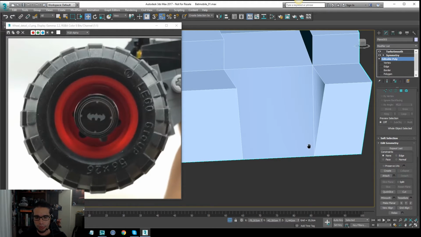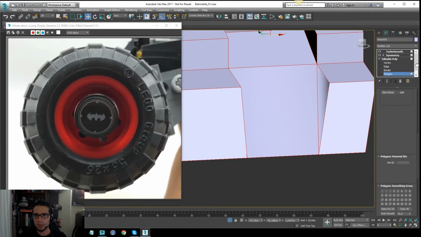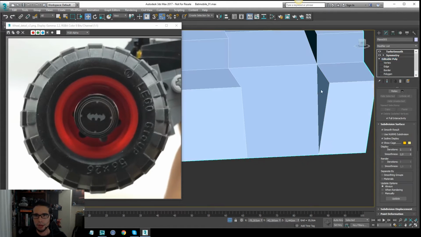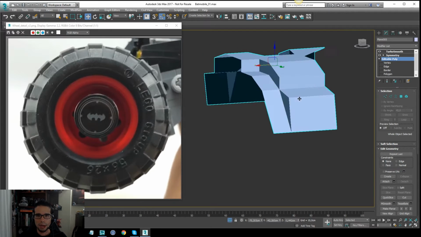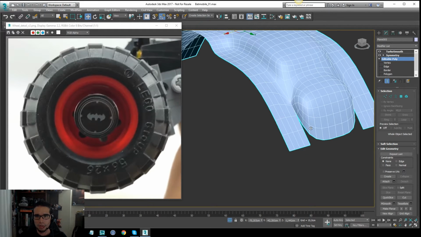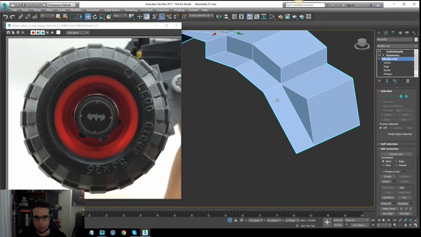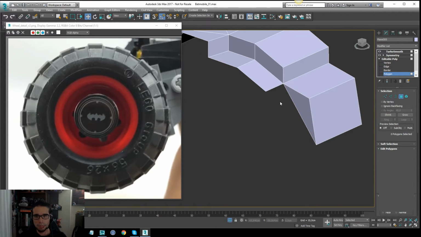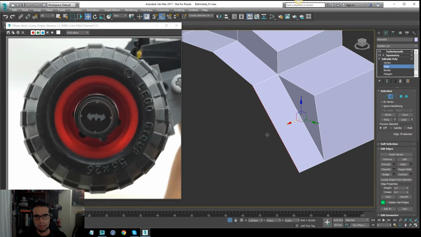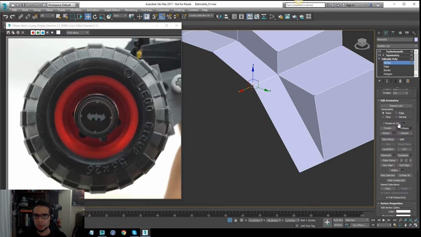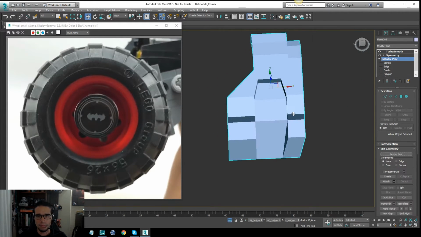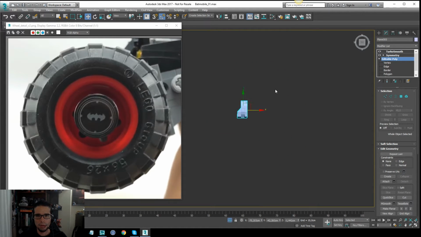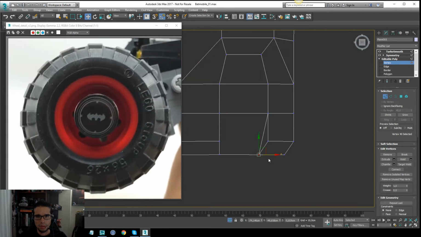I am going to select all the polygons and remove the smoothing groups just to have the clear shape, and it is working very well. The smoothing I will fix later, but I have to avoid this thing first before continuing. So let's delete this part and just move this one to here and collapse and see if this one works. Yeah, it works. So this was another way to solve it. Whoa, I moved. No, it's okay. No, it's not okay. I moved this vertex.